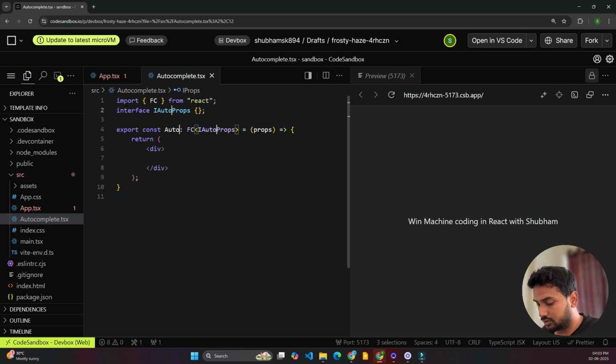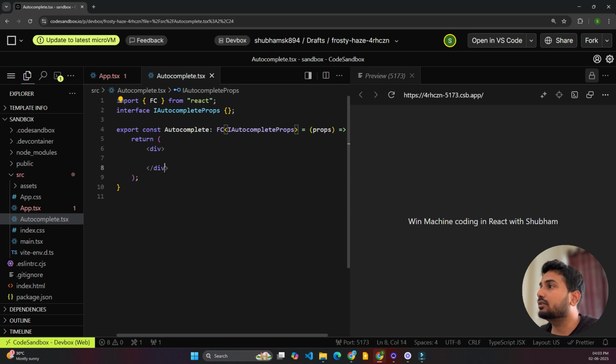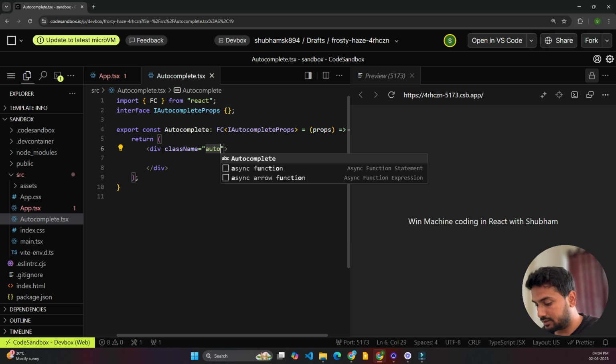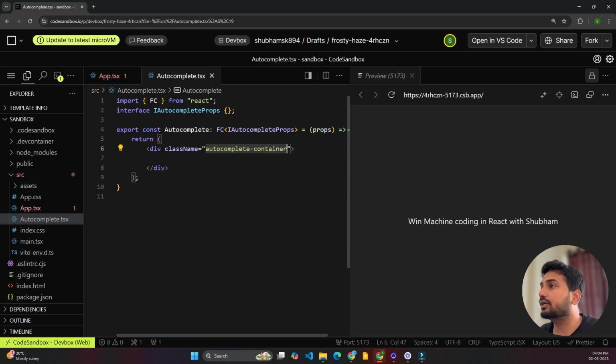So this component will have one container of the autocomplete. So let's call it autocomplete container, so that we can style it. We can also add one h2 heading here.